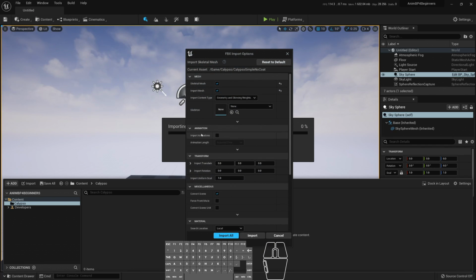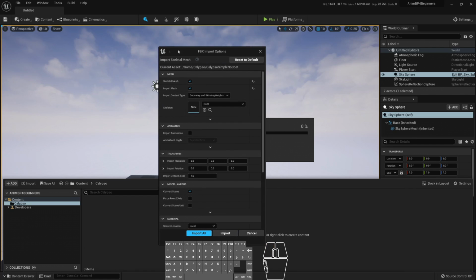Alright, so here's a first barrier. Here it says import a skeletal mesh. If it doesn't detect it as a skeletal mesh, it's because you have exported your character without the bones. If I wanted only the mesh, I could uncheck this.